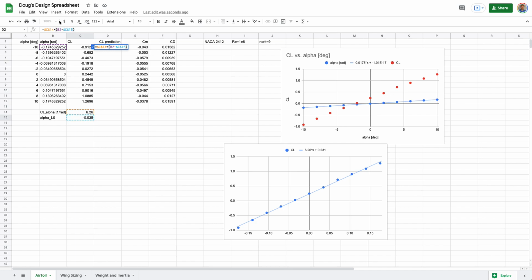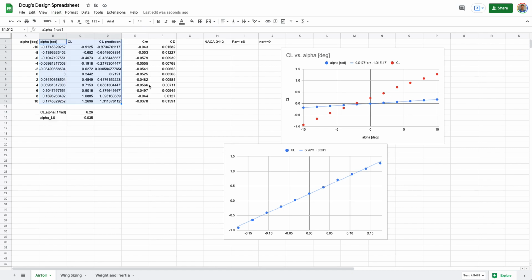Basically what I'm doing with this equation, yes, let's autofill that, is pulling the angle of attack over here and saying, at this angle of attack, I want to predict what the lift coefficient is. I'm going to use this equation, and these are the two parameters of that equation: the lift slope as a function of angle of attack, and the angle of attack where our lift is 0. You just put that equation in there and autofill it down. Now at each one of these points, we have a predicted lift coefficient, and we can compare that to the actual lift coefficient. So let's do that.